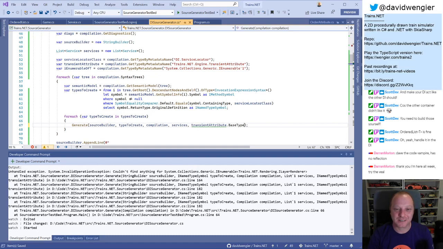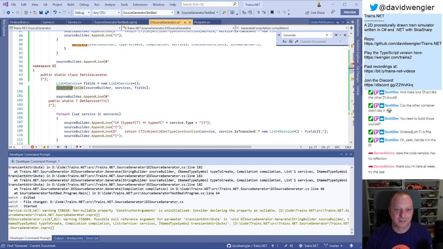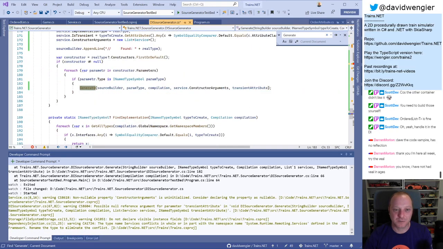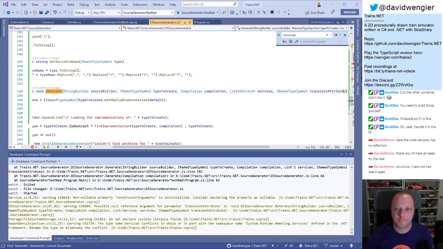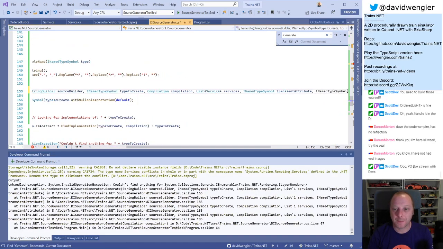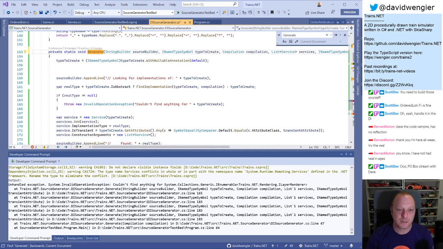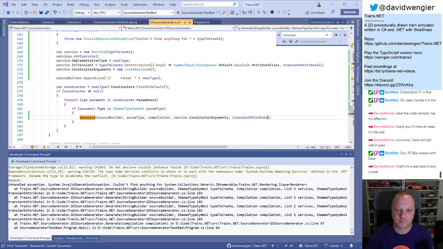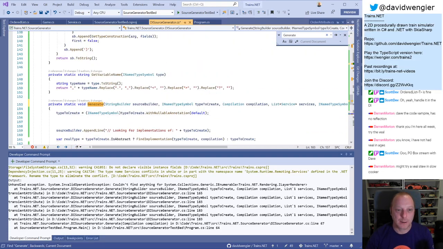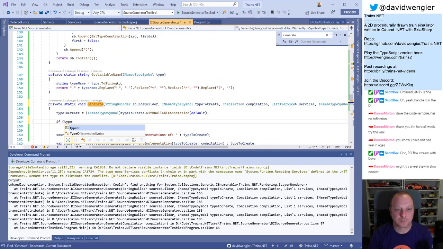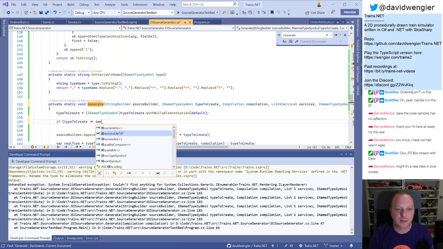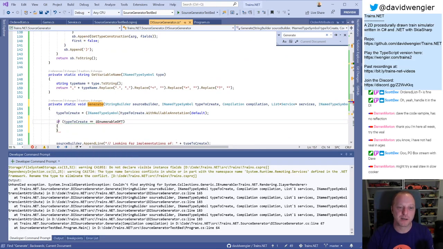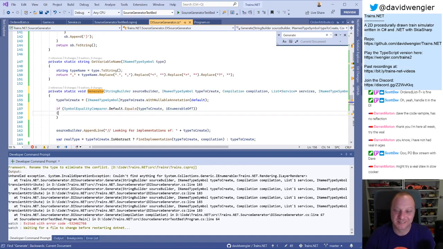Okay, so I'm going to pass this in everywhere. Not there, not there. Whoa, missed one. Yep. T. Okay. I love doing this. This is my new favorite pastime, writing a symbol comparison wrong and then using the thing, because then I never have to remember the symbol equality comparer default equals.